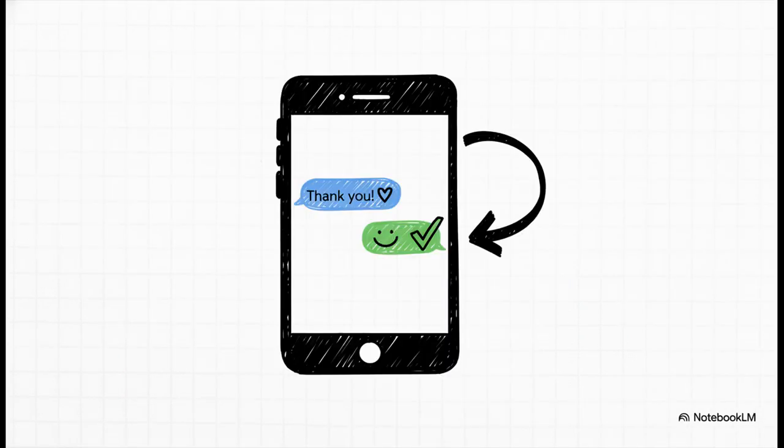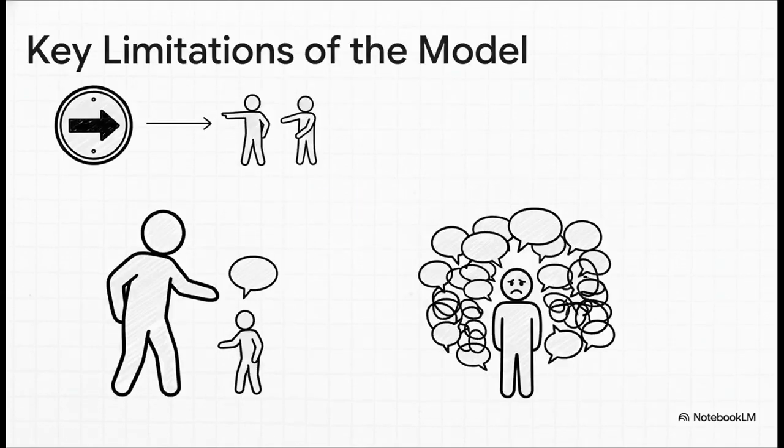And this is how our flower story finally gets its happy ending. The partner texts back, "Thank you so much. I love them." That text, that's the feedback. It closes the loop. The sender now knows for sure that their message of love wasn't just received, it was decoded perfectly. Mission accomplished.